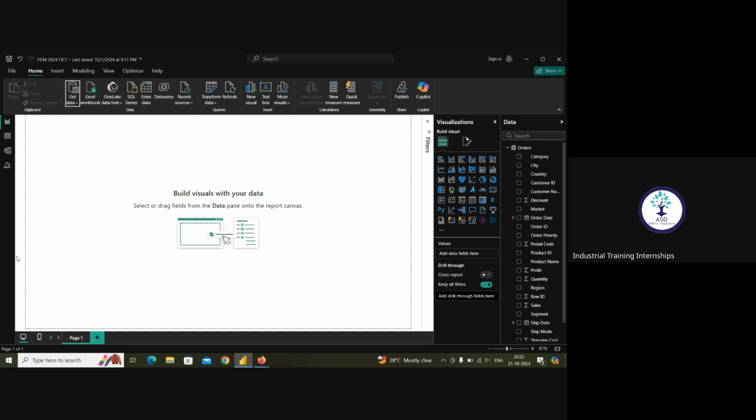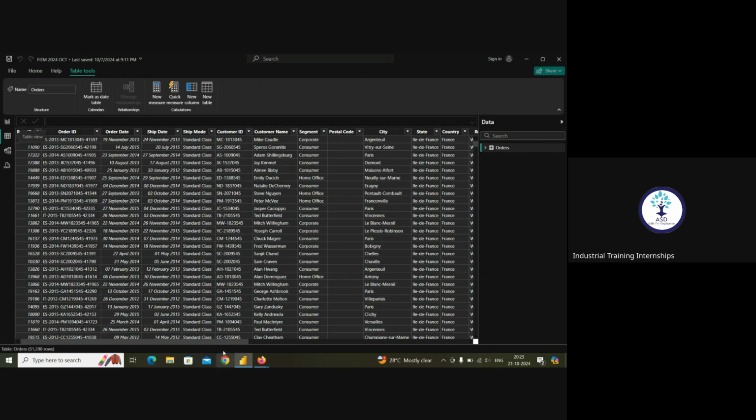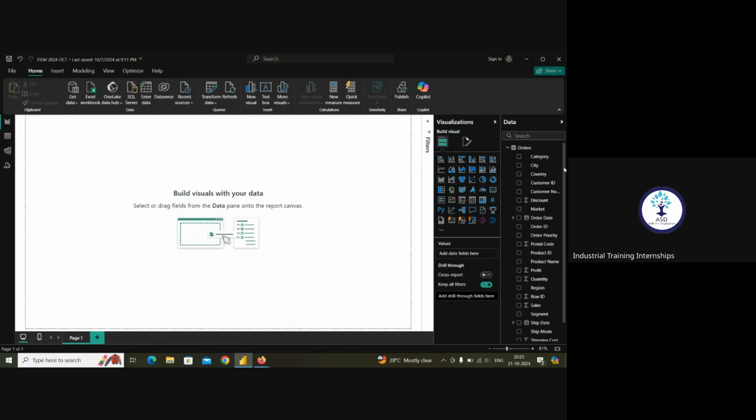So this is the main mechanism of BI tools, or Power BI. I already have the data, and this is my data, which is represented alphabetically. First is category, second city, third one is country. If you click this one, now you can see this is your Excel data. This is the main data set, but Power BI resolves it in an alphabetical manner.